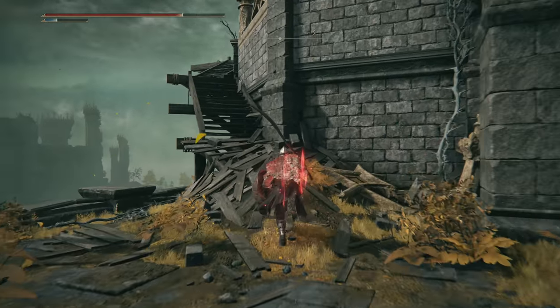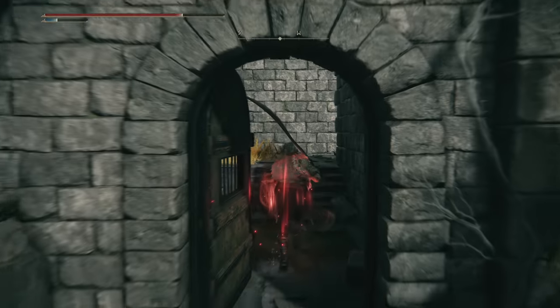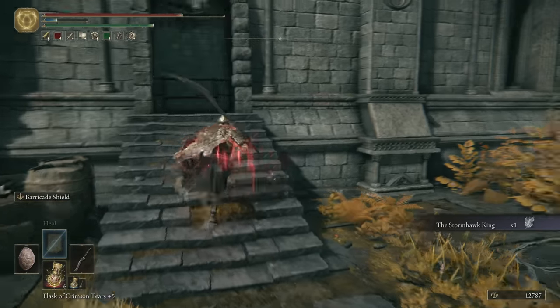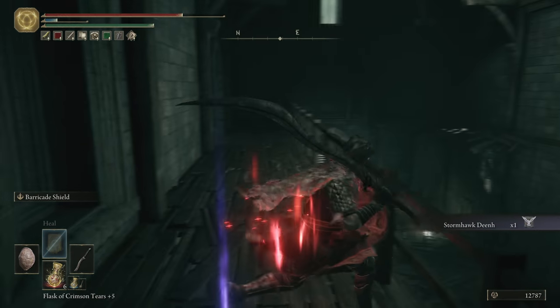We're gonna go up the stairs. And we're gonna go in here. And we're gonna grab this. It's a key item, you can't actually summon it. And then you're going to go here. Now that one you can summon.